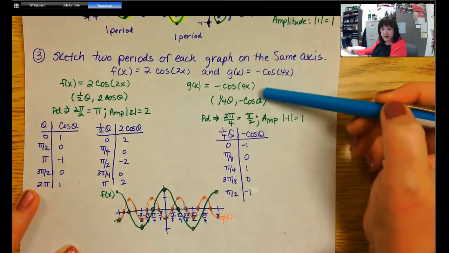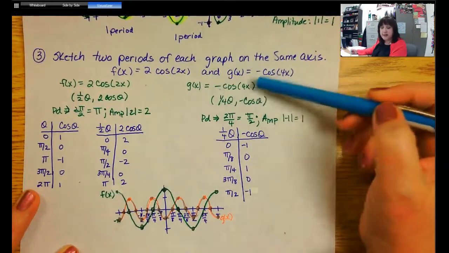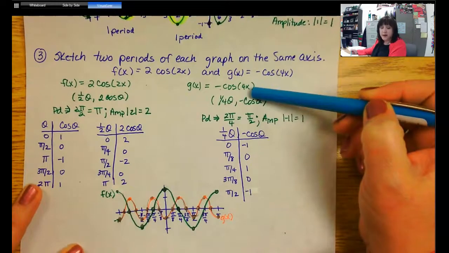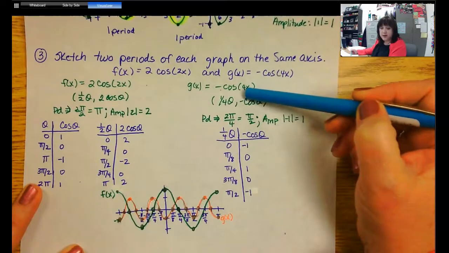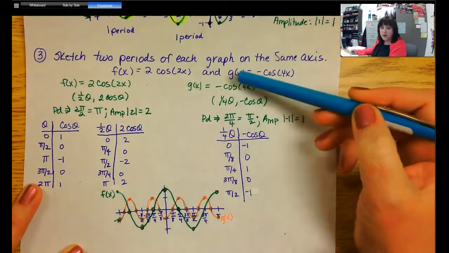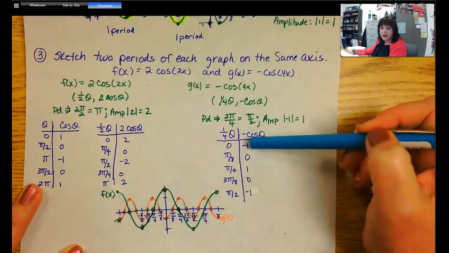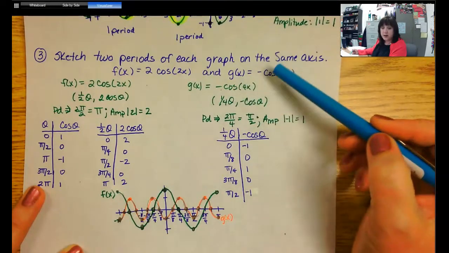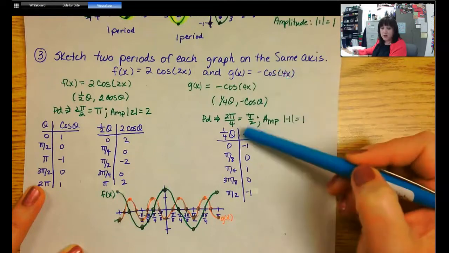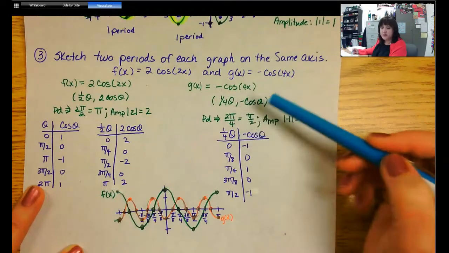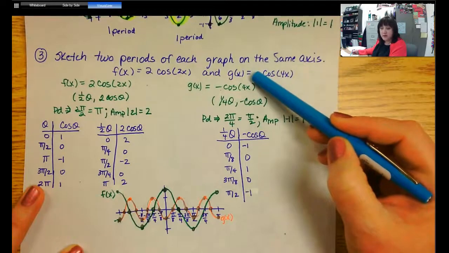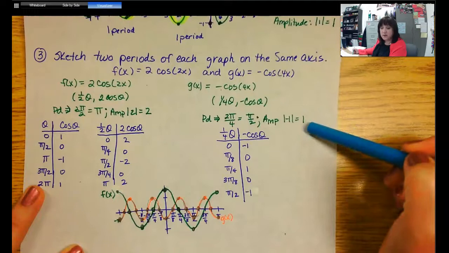All right, on the other side, we have a reflection over the x-axis and a horizontal compression by 1/4. So that means we're going to multiply the x values by 1/4. Then we're going to multiply the cosine values by -1. The period of cosine is 2 pi, and we divide it by the b value, which is 4. So my new period for this graph is pi over 2. And then the amplitude would be the absolute value of this -1 that's in front, or +1. So from the center line, you're going to go up 1 and down 1.